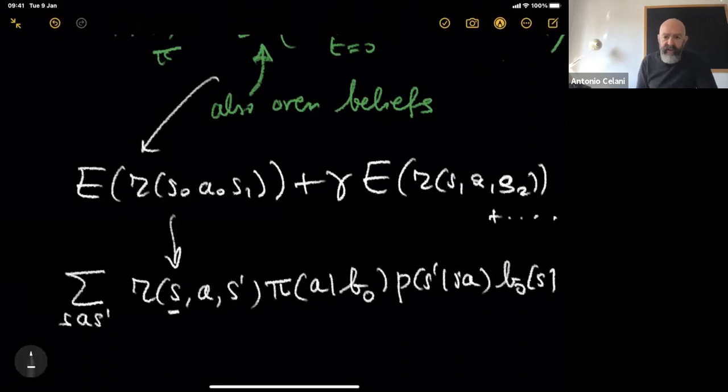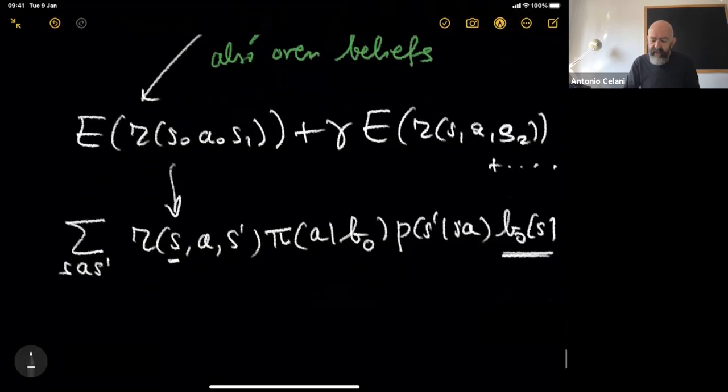So what I mean explicitly by this average is that I am summing over my probability distribution over states, which is given by my starting beliefs, my prior, and I pick an action according to that prior, and then I average over. The important message here is that there is this additional level of averaging over the belief distribution. And at the second step, it's pretty much the same, only that now you use your updated belief.